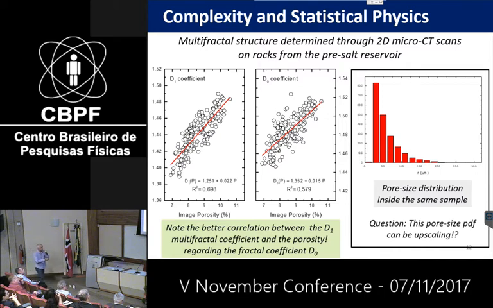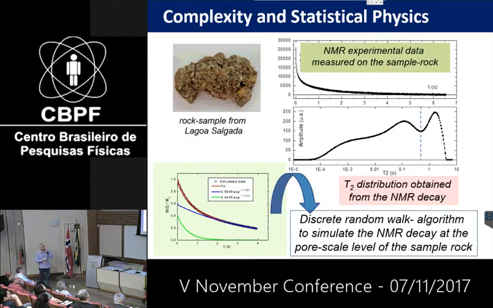Here we have another statistical descriptor. In a sense, it's the pore size distribution inside the last sample. And this is some kind of gamma behavior from a mathematical point of view. But in any case, we have the possibility to use the image to characterize from a statistical point of view different descriptors, using these different descriptors.